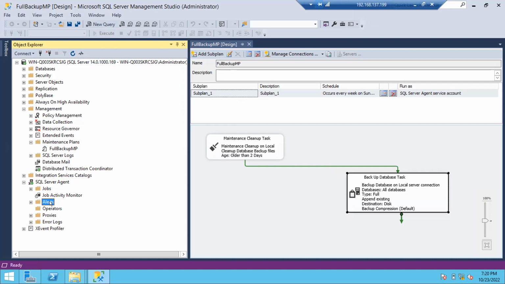Okay. So operators, what is an operator? How will it help you guys? I told you earlier, imagine in one server 5 jobs will be there. Like that, 100 servers, 500 jobs will be there. So all jobs will run automatically, and we don't know which job succeeded and which job failed. If the job succeeded, no issues, no problems for us. But the challenge is if the job fails. We cannot log into each and every server and check which one succeeded and which one failed.